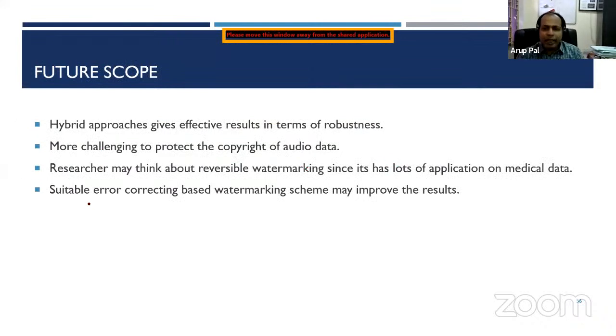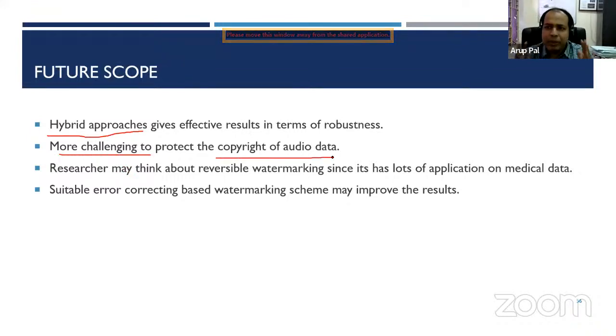So what we can explore in this area is that you can select a suitable hybrid approach so that the robustness property can be preserved in a more effective way. There are more challenges in protecting the copyright of audio data, because visual perception has certain limitations. But if you change certain content in an audio signal, in that case you can easily detect what changes are there in this particular process.